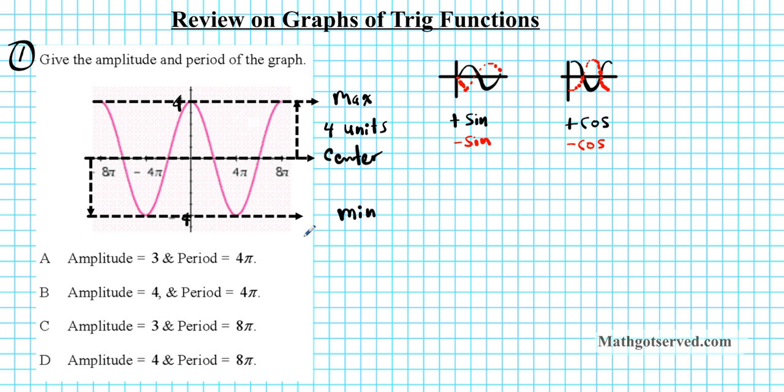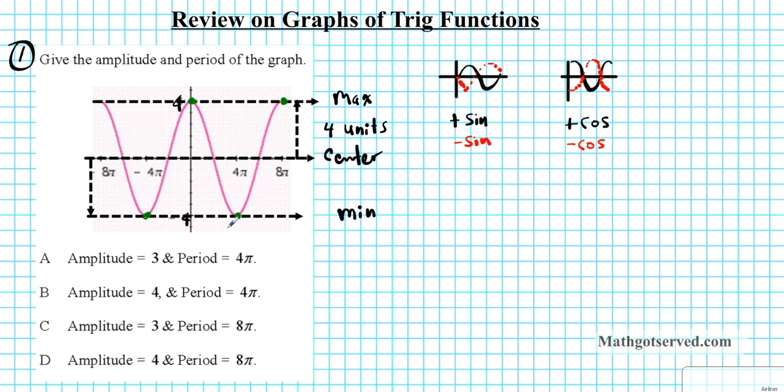So that's our amplitude. Now to calculate our period, there are different ways we can calculate our period. One complete cycle is a period. So we had the maximum here. From this maximum to the next maximum on this graph, that will be our complete period. So we can go from maximum to maximum. That length will tell you the period. Or you can go from minimum to minimum. That length will tell you the period also.